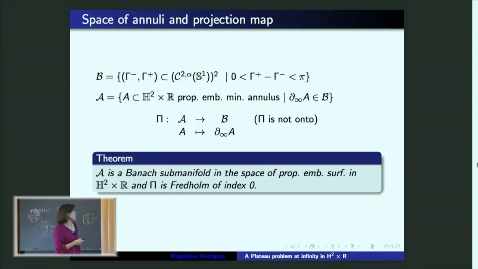Okay, B is Banach. Also, we studied the Jacobi functions of the annuli in the family A. We obtain expansions at infinity, allowing us to define charts for the family of annuli A. So we got that this is Banach. Okay, so this is good. We had two Banach spaces, and we were able to prove also that this projection is Fredholm of index 0. The bad part is that it's not proper, so we can't apply the degree theory directly.